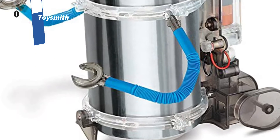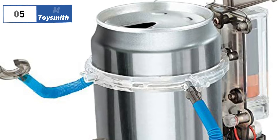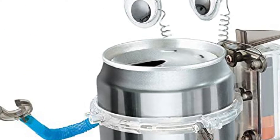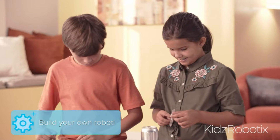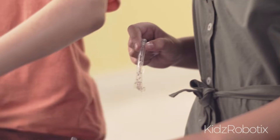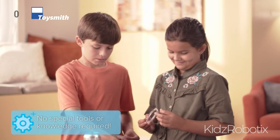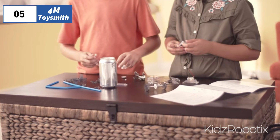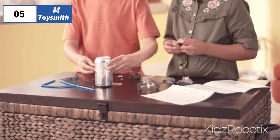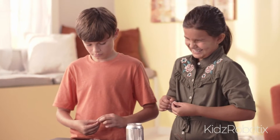Now let's get started. At the fifth position of our list, we have 4M Toy Smith, known as the best bang for the buck available in 2023. If you're looking for an inexpensive and approachable way to introduce the concept of hands-on robotics to your kids, the 4M Tin Can Robot is a great place to start. A repurposed soda can is used for the robot's body, which can be a good foundation to introduce concepts related to recycling in addition to some basic mechanical and electrical lessons.